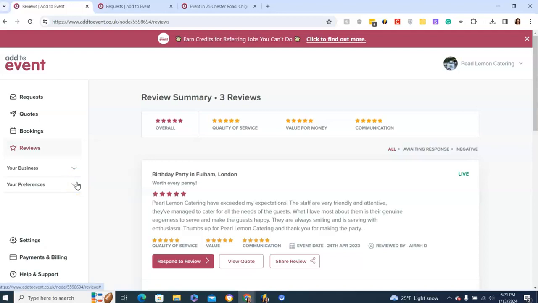So all in all, Add to Event, pretty easy to use. Careful on your spend on credits. Like, don't pitch every single event just because you can. Definitely be a bit picky and choosy at first, especially because you have to pay to play. But take care of your reputation, reply to reviews, and be kind and courteous on the platform to people because you never know what can turn into a reoccurring event, reoccurring client. And you know, all in all, you want to be the person to book through on the platform. And the better you do within the services booked, you can rank on their own published top 10 lists. And that is where you want to be. So the more care you put into this platform, the better off you are going to be.